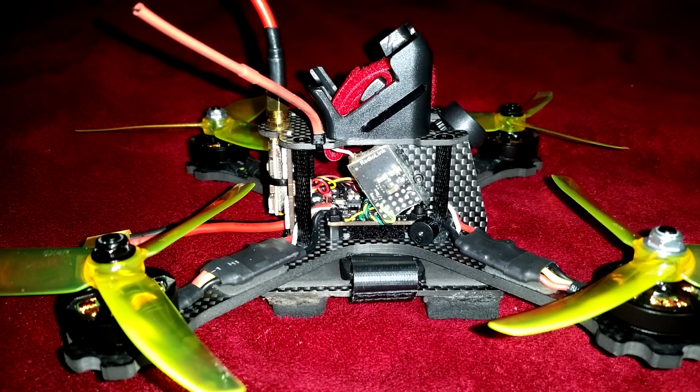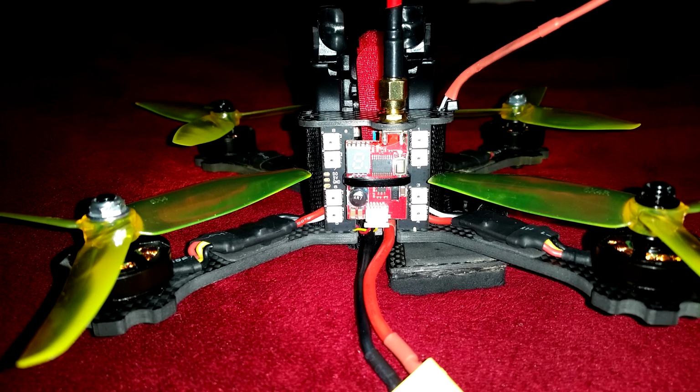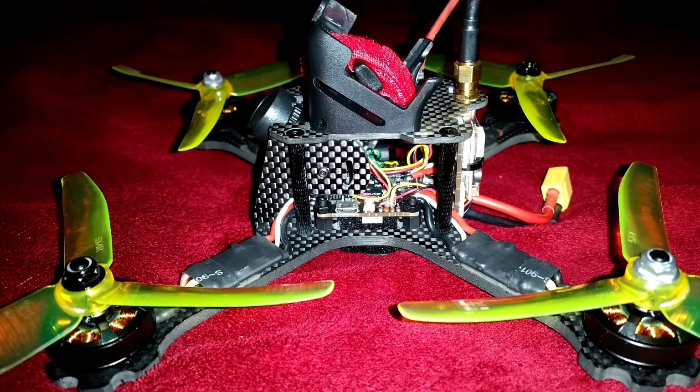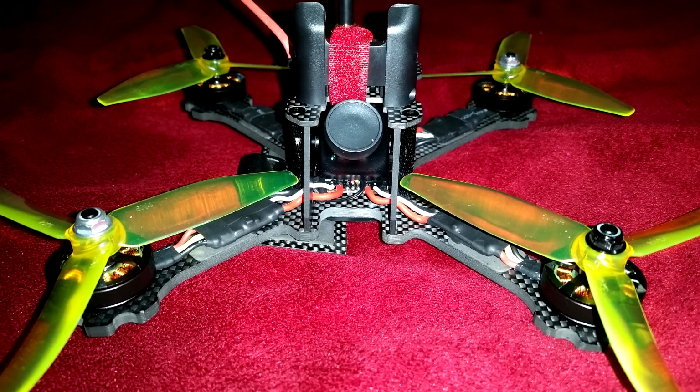Today we're going to take a look at the Furibee Fuuton. Probably not the best name. Naming it after furniture, really? Especially with a quad that performs as good as this, the name definitely doesn't do it any justice.